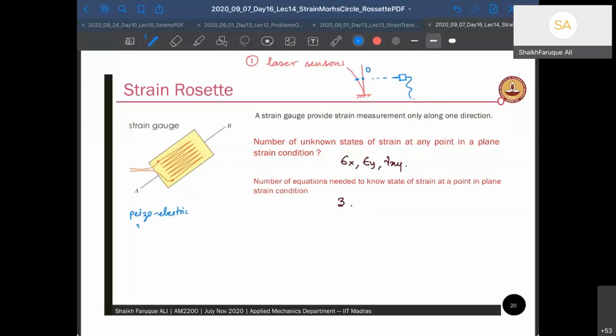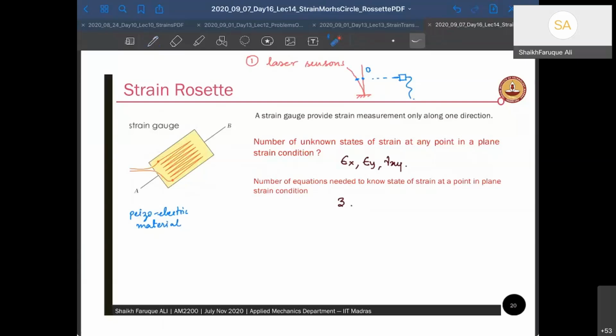There are many more materials nowadays, which are not commercially available, that can also be used to calculate deformations or strains. But let us go with piezoelectric, piezo-composites, as we call them, which are used to make these strain gauges. So strain gauges are mostly piezo-composites, and within them there will be an electrical circuit like this. There are various ways. One of them is this.